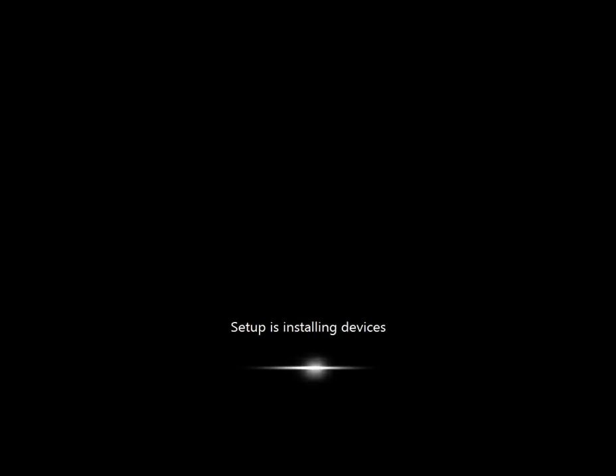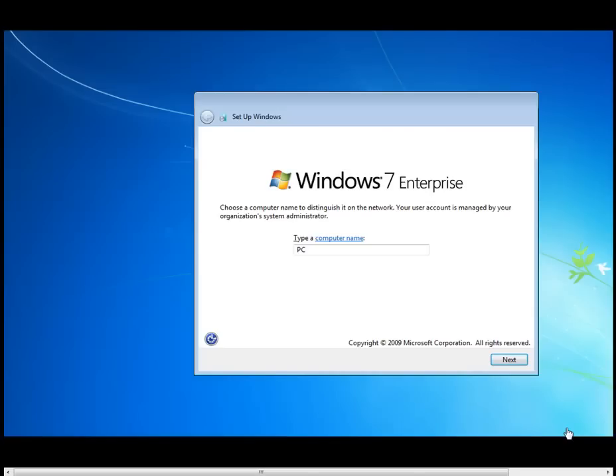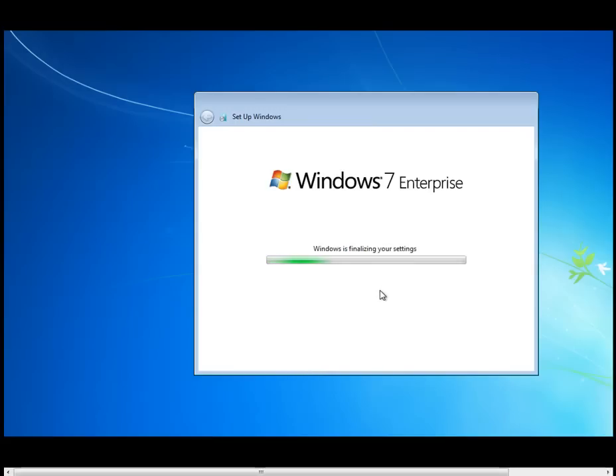Alright, I'm going to go ahead and pause it because it looks like it's going to take a moment here. Alright, okay, so we're at the screen here. The only thing that I didn't set up was a computer name. So it's asking me to enter a computer name. I'll leave it as PC test. How about that? Click next on it.